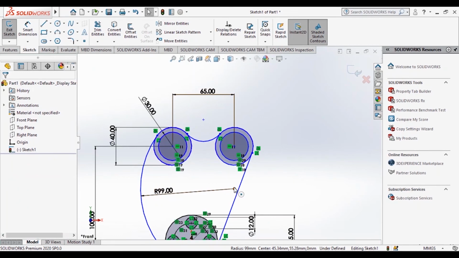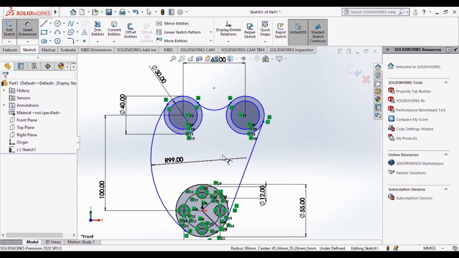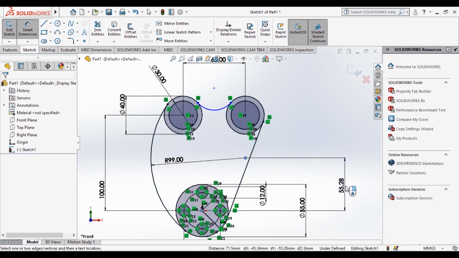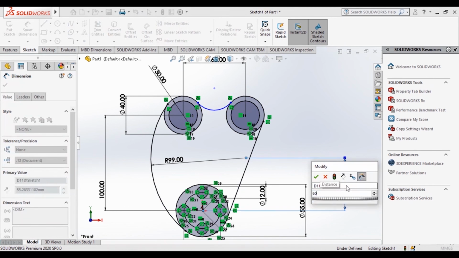You need to define this point, that is the center point of this arc. That is why it is showing like that. Let us assume that it is, say, 60 mm.